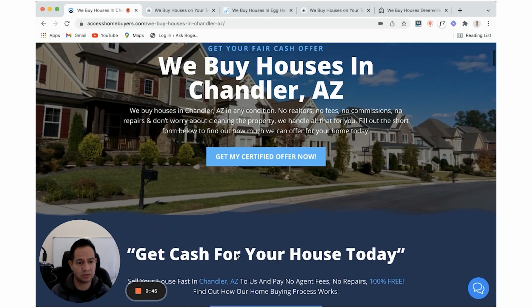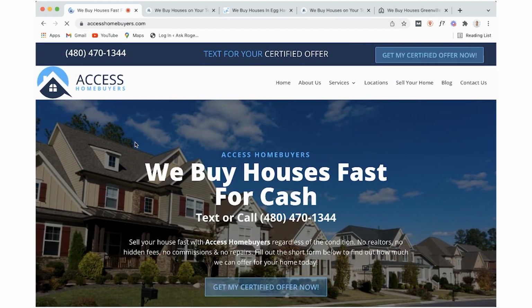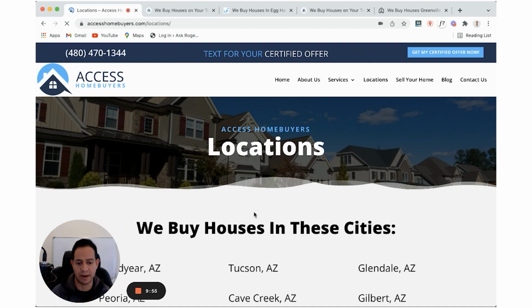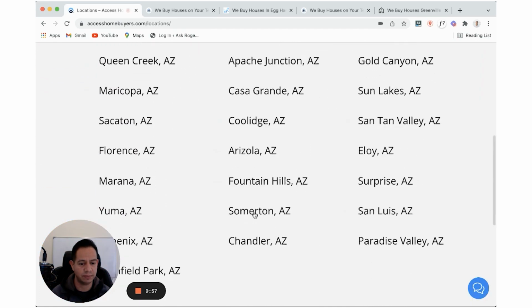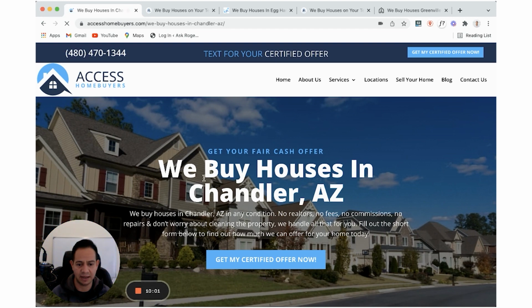Okay, so as you can see right here, if I go over to the homepage, you'll notice this background image is the same image as all my location pages. I haven't optimized for SEO these location pages. So what do I mean by that? I'm going to go to the Chandler page and boom, see, it's the same image.